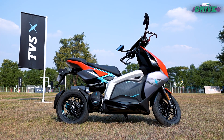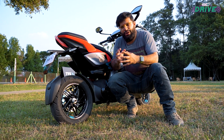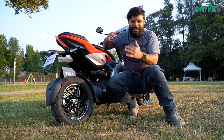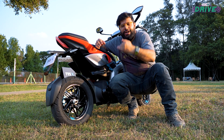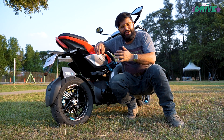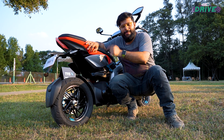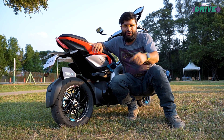So that's the story of the TVS X. It comes off as a very impressive handling tool, but to harness all that potential from the new chassis and suspension, the electric propulsion needs to step up. Whether TVS delivers on that remains to be seen. These are pre-production units, and we'll find out how it is to live with in the real world once we get it for a thorough road test. What would you like us to cover in that video? Do let us know in the comments below.